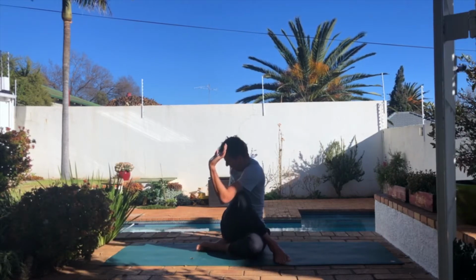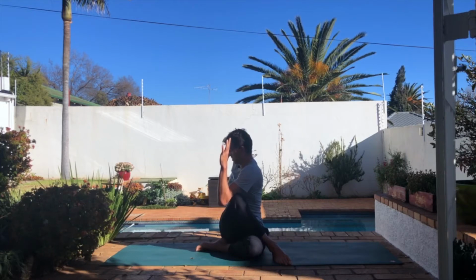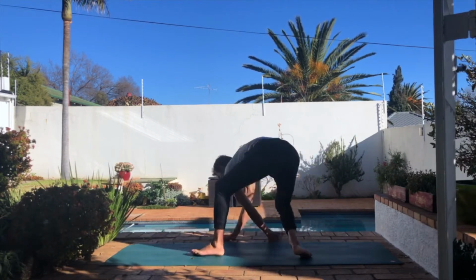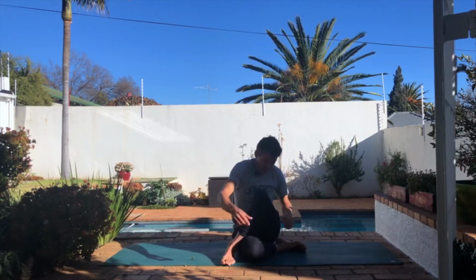Push that knee away. And right hand behind the base of the spine. Turn to the right. Breathe comfortably. And if you find you can't breathe comfortably, it probably means you should back off a little bit to make this more accessible. Good. Release. Go to the side. A nice little swivel around. You might feel it gets a bit more smooth as you have done this a few times.